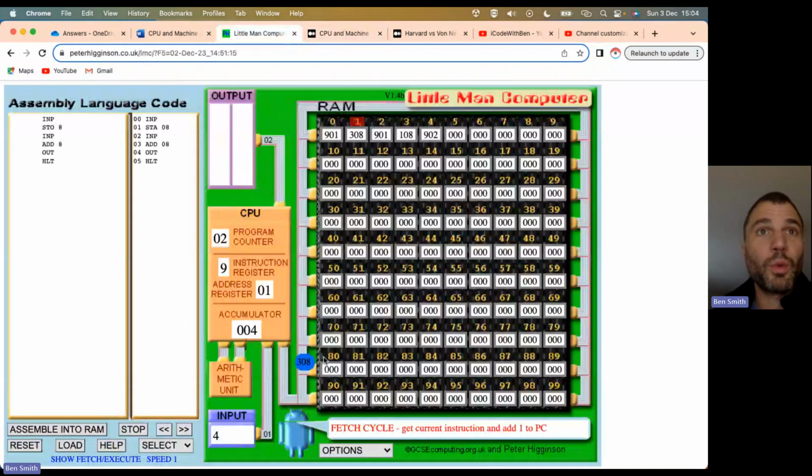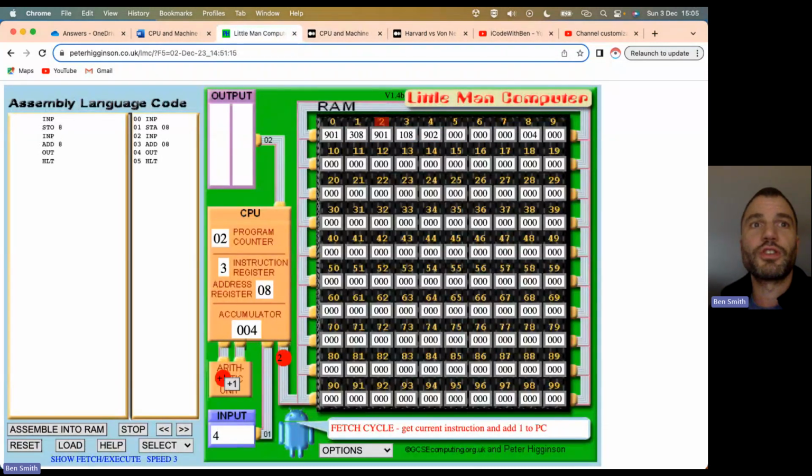So whatever is in the accumulator, we're going to store that at address 8. So let's put the address in memory address register, and 3 in the current instruction register, and then it sends the data 4 down the data bus and the address 8 down the address bus. And you can see that that is going to store 4 in number 8.